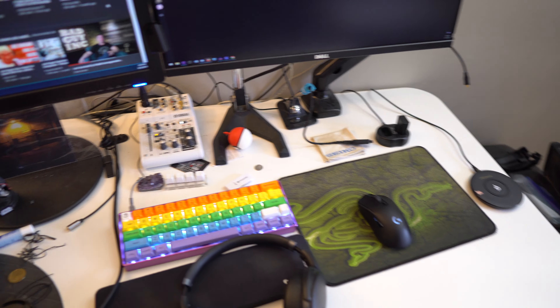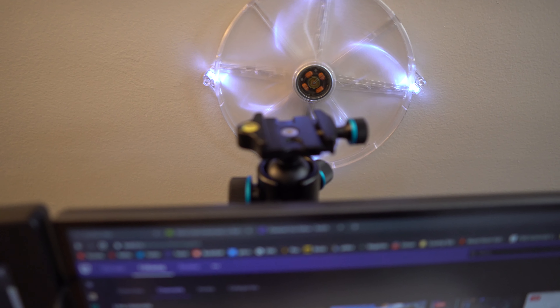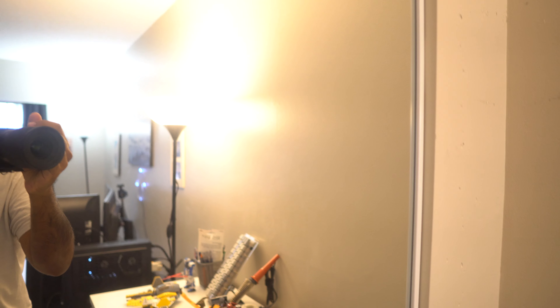There's this little mic stand that I use to hold my camera — it's a tripod head — and I have a fan rigged up to keep it from overheating. I'm recording on that camera right now. It gets really hot; in just 15–20 minutes of recording it can overheat and stop working. The camera is way overkill for my YouTube purposes, but I also do photography and video sometimes — I thought it would be a good starter camera.